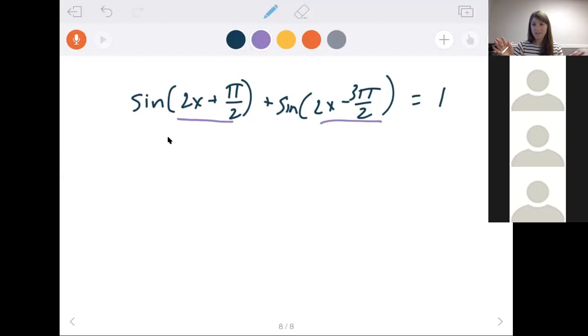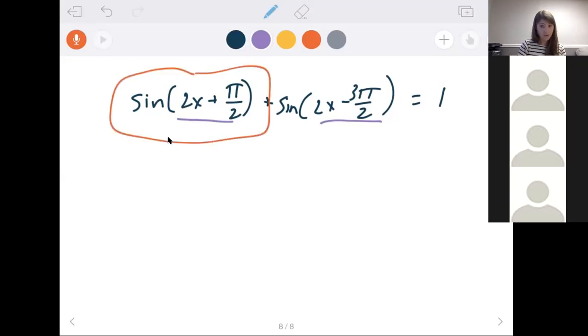So when I look at this, I go, oh, this is not an easy looking equation to solve. And I don't like seeing those sums and differences in my trig equations because I know it's going to require me to use these formulas. And keep in mind, this is actually two pieces, one sum, one difference. So we're going to have to use the sum formula and the difference formula, and this is going to be kind of a long expansion.